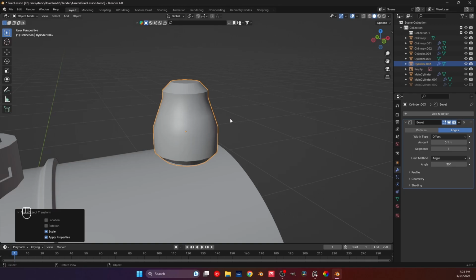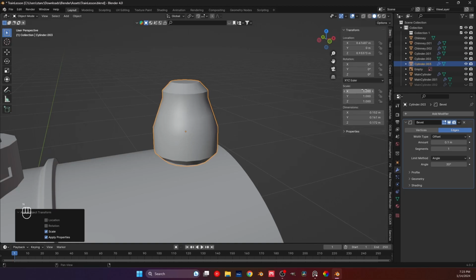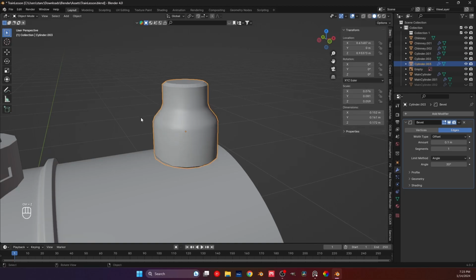But as I did mention in previous videos, scale should always be 1, and if we look at it, it was not 1, which meant the bevel modifier, like right here, is 0.1 meter for each edge, because this is what the bevel does.